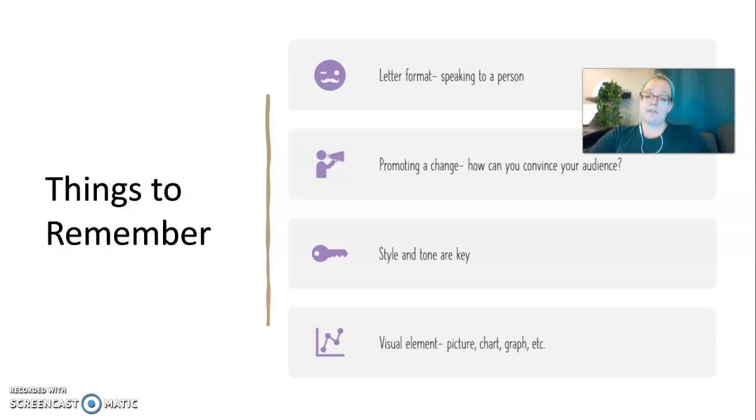The last thing, when you include a visual element, I want you all to think about a visual that isn't just included because you have to, but one that helps with the point you're trying to make. So, for example, if I am advocating that we add a coffee shop to the SWIC Granite City campus, I might include a picture of the campus map and maybe sort of circle where I think that coffee shop could go, just to show that I have been thinking about the space that the school has, and this is where I think it might be good.